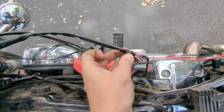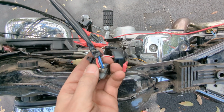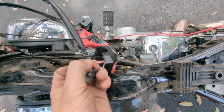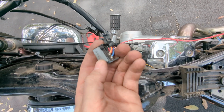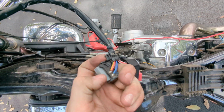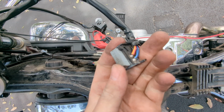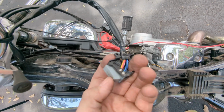The red and yellow wire is actually your positive voltage input, and then it gets sent through this blue wire, but it's sent through the starter switch because this is actually a momentary interrupt. So while this switch is being pressed, there's no continuity between these two points, and that's supposed to turn your headlight off while you're cranking the bike to give you higher cranking voltage.